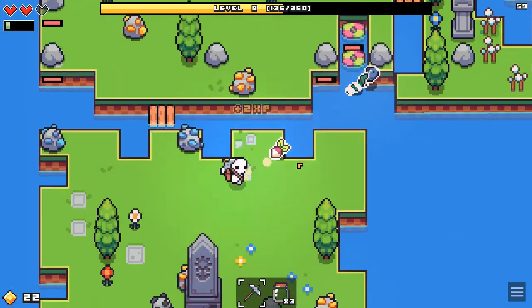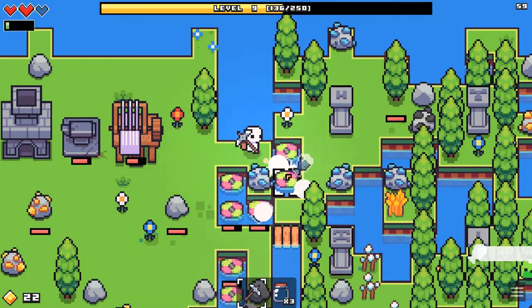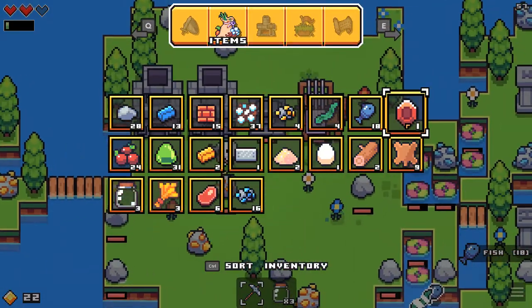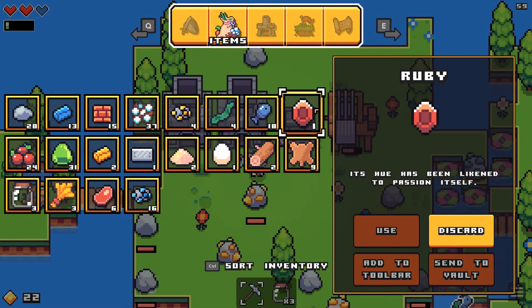Beat. Beat, my inventory is full. Never mind, you can just sit there, beat. Caught. Caught. Okay. Ruby. Its hue has been likened to passion itself.